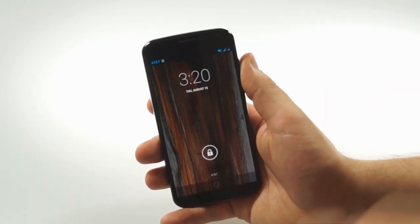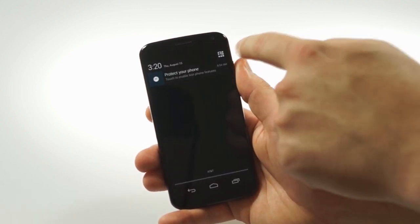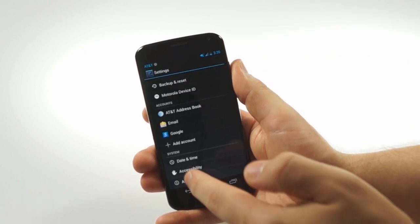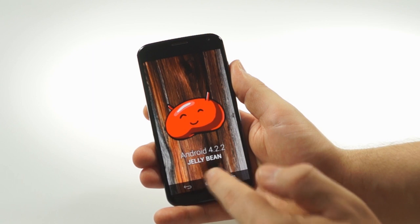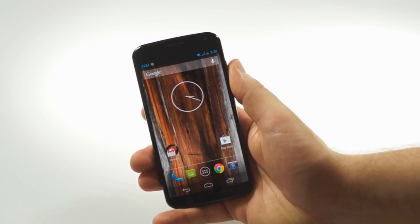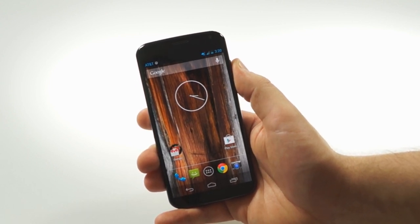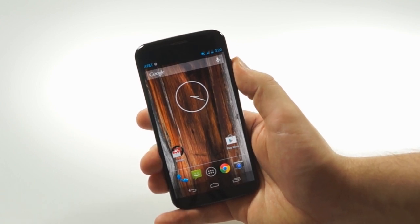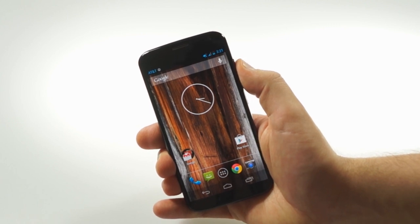The Moto X comes with Android 4.2.2 Jelly Bean out of the box. The OS has been left almost stock by Motorola, so it feels as if you're using a Nexus smartphone. Android purists will certainly enjoy that. Motorola have taken a different approach to the flagship Android smartphone with the Moto X. Instead of focusing on the fastest and most powerful hardware available at the moment, they have focused on the user experience. For example, the voice commands have been greatly enhanced.